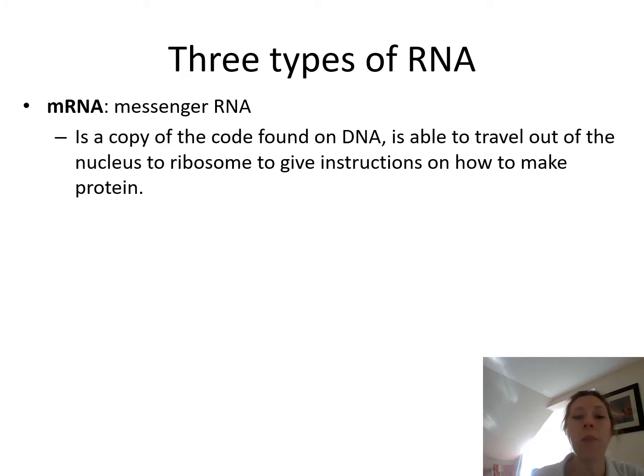There's more than one type of RNA. The biggest one that we're going to talk about, especially in this first step, is messenger RNA. And its job is exactly what it sounds. It is a messenger. It's the one that's going to take the code from the DNA. It's going to make a copy of that code. It is the copy. It's going to leave the nucleus, go out to the ribosome, and give it the instructions. So it's taking the message from the DNA to the ribosomes, telling it what to do.